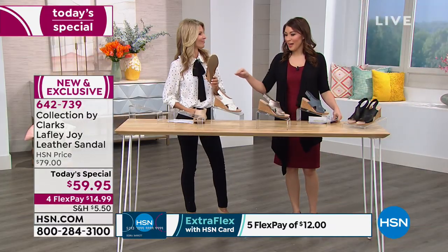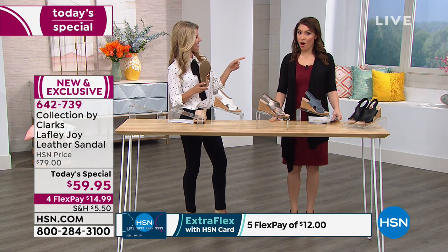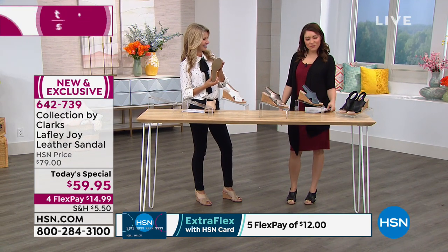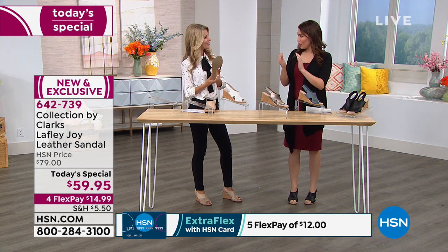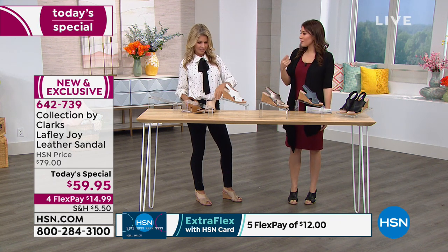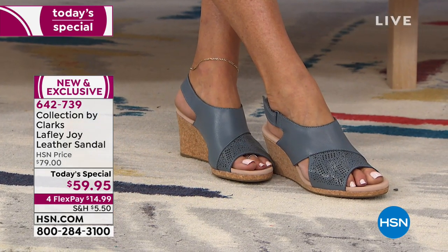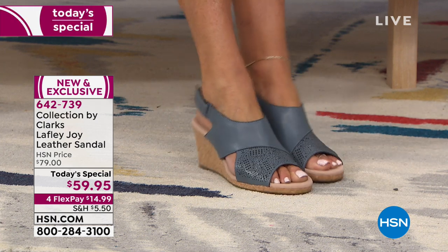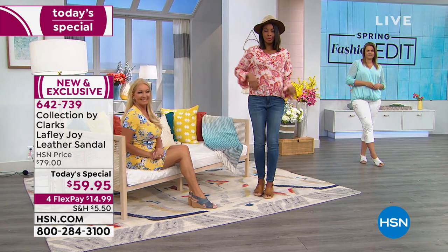Faith is walking us through the tour of the shoe and I'm doing this — feeling everything she's describing. I don't feel the perforation on top, and my feet feel amazing. I feel the cushion and comfort through the whole shoe. I've been wearing it for a couple of hours and never thought about my feet at all. We have wedges that you think about the whole time because they're not fitting right. Wedges are kind of your go-to for spring, but not all of them feel great.